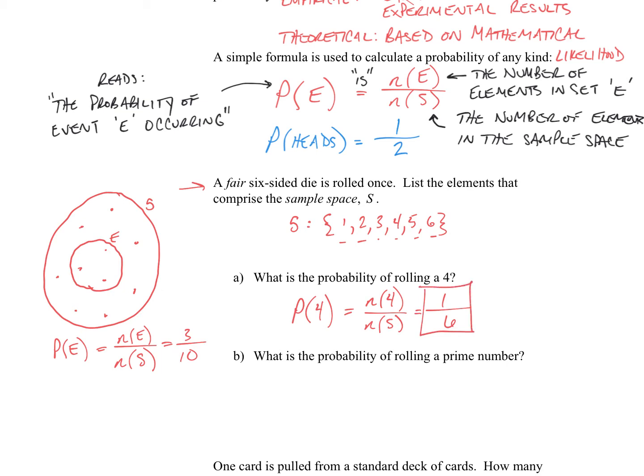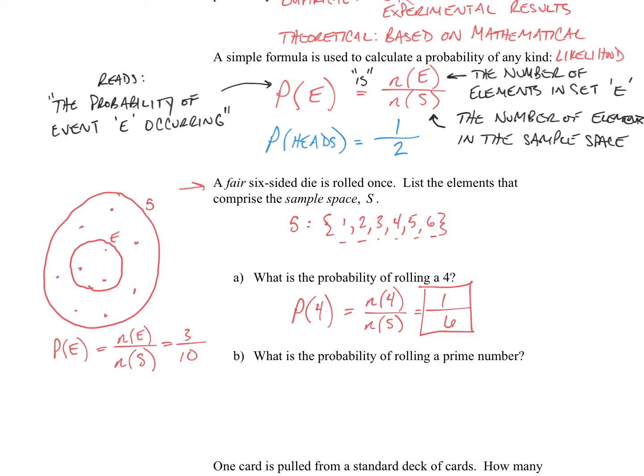We're not going to turn this into a percent because we're going to run into situations where the percentages need to be rounded, and there's no sense in doing that if we can just go with an absolutely accurate improper fraction. That's the way we're going to leave these. Fully reduced, if we can.